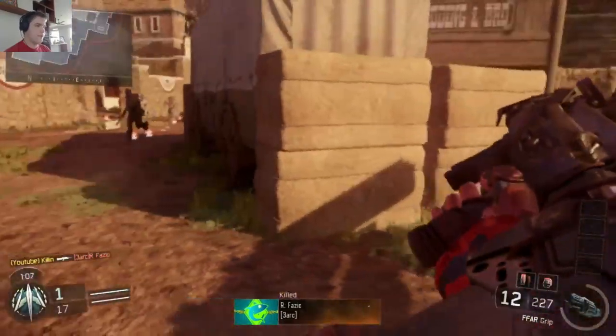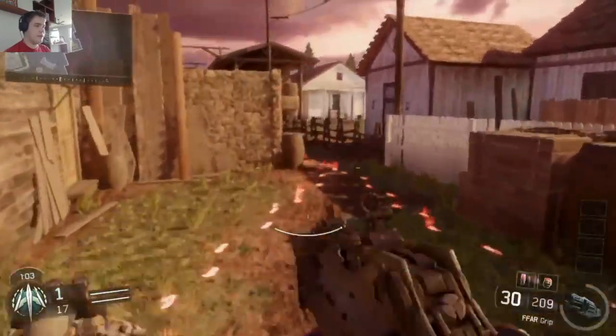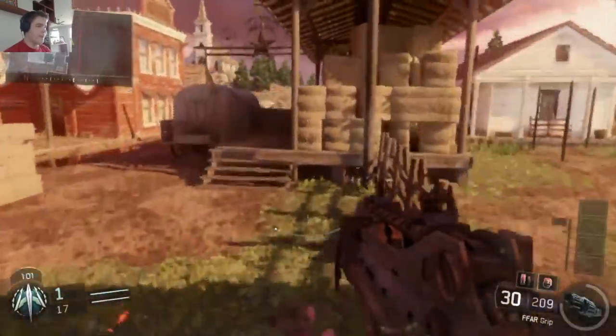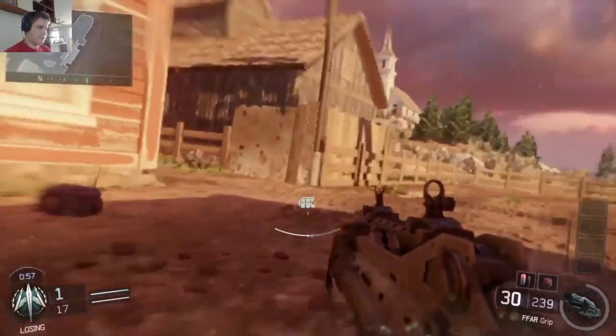Oh, that's right, you can run while sprinting. Oh, wait, no, I have. There's a perk for that called Gung-Ho. I kind of forgot about that. It's slipping away from us. Pull it back.